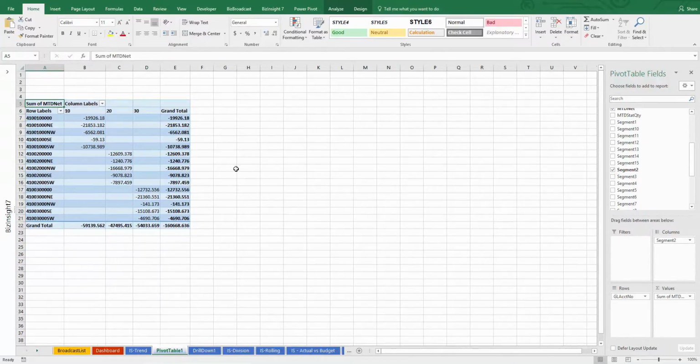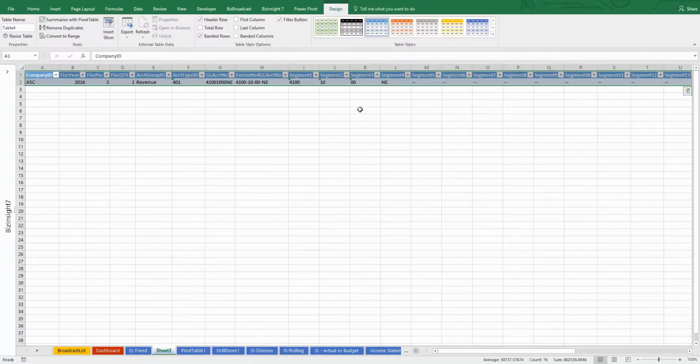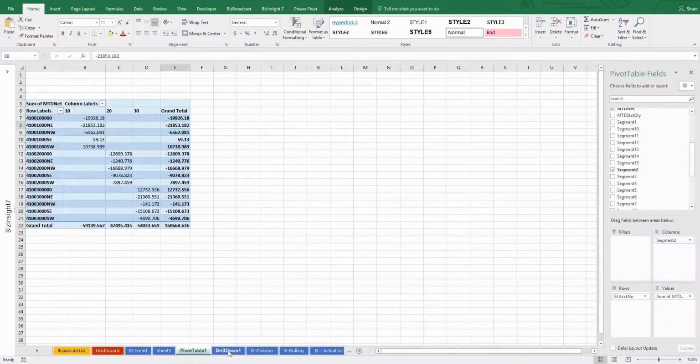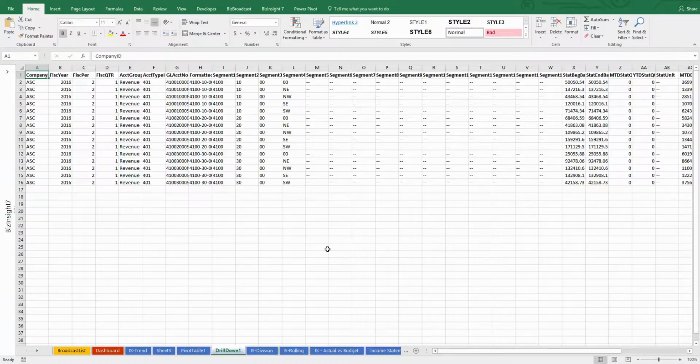want it to, while still having the ability to double-click any of these values and get the line item detail from the database. So I can go from my report to a list, or from my report to a pivot table to a list, but either way, I can give my user the ability to move around very quickly in that report.